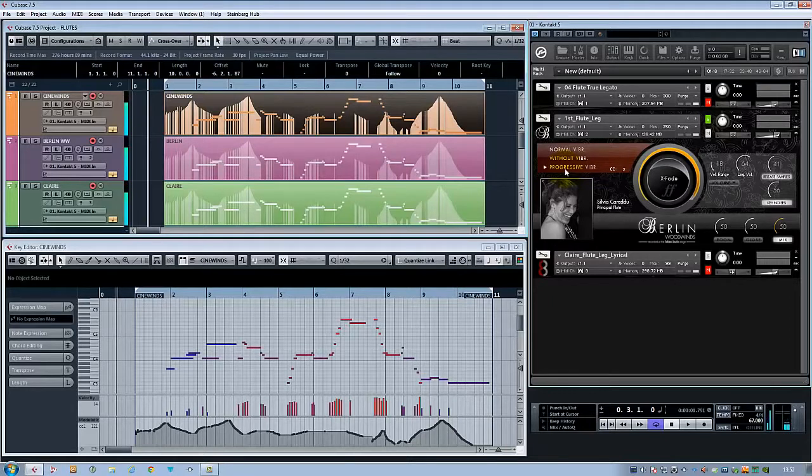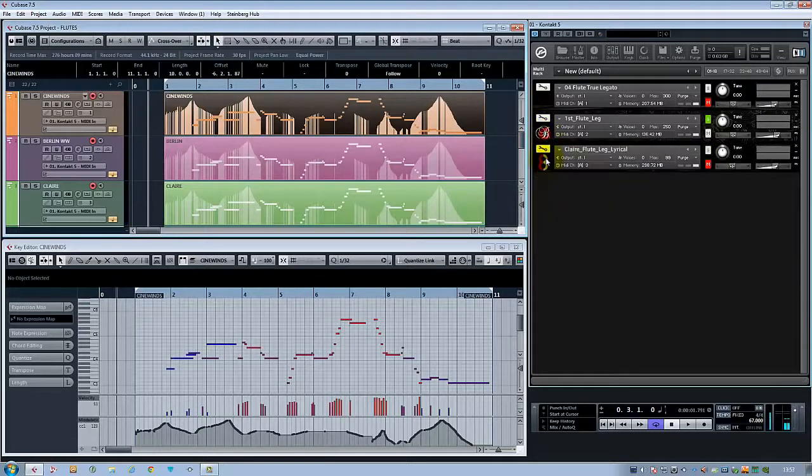So as a compromise, they've got progressive vibrato. And if I just play that one. Again, a nice little sound on that one. So I quite like the Berlin Woodwinds. It has a nice little tone to it, and you can do long notes and it sounds quite convincing over time.